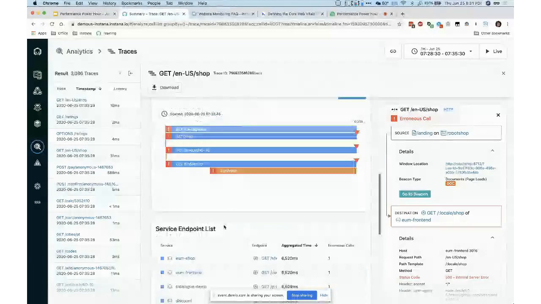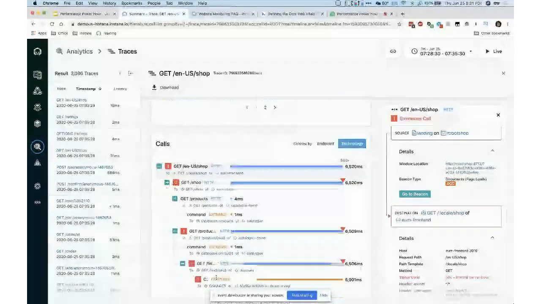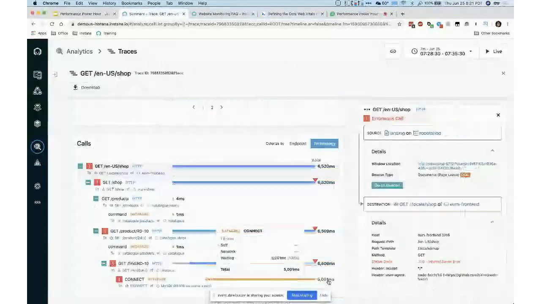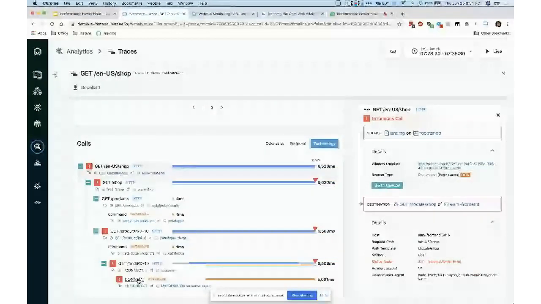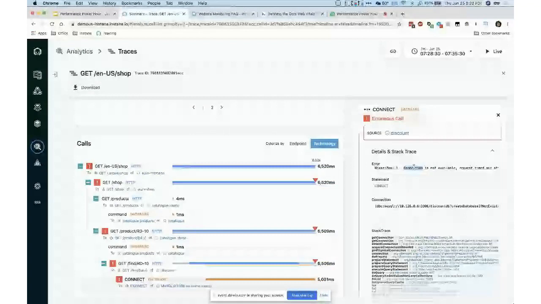But perhaps of more importance, we can see again that there were these errors. And if we look down here at our database call, you'll notice it interestingly hit 5 seconds almost exactly. And it looks like we've got a connection not available problem. So this is really the beauty of EUM. It's not just the fact that we've got Web Vitals information, which is definitely cool, but Instana is correlating all the front end and back end traces together, whether you come at the problem from the back end or the front end. In this case, I came at it from the front end, but the root cause of the time was in the back end. You'll always be able to get there because we correlate everything together.